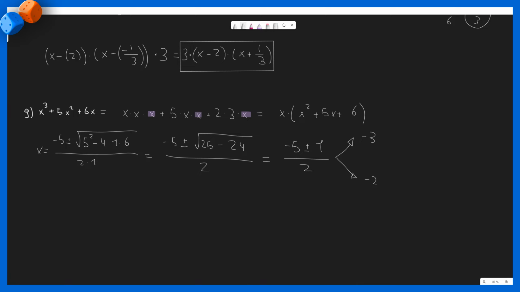Now, our factor would look like the x we had at the very start times our inside expression factorized, x minus the first root times x minus the second root. And now it has to be multiplied by the term accompanying x squared, which in this case is only 1. So we multiply by 1 and it changes nothing. Now we operate this and we get x times x plus 3 times x plus 2. And now we have our expression factorized correctly.